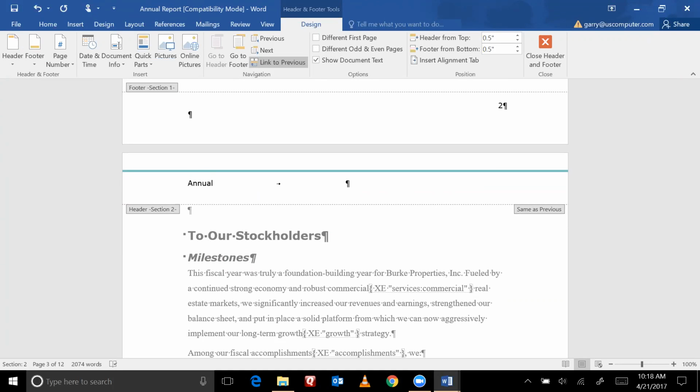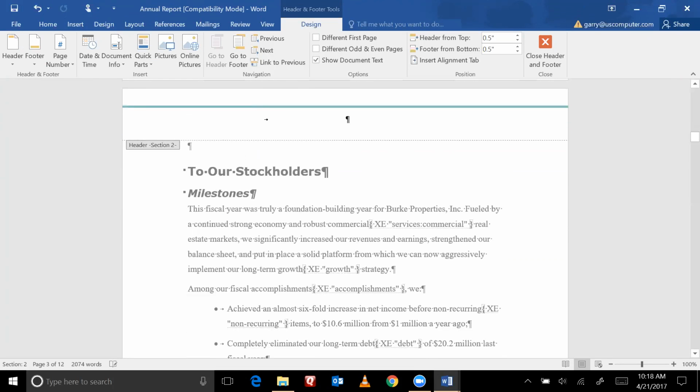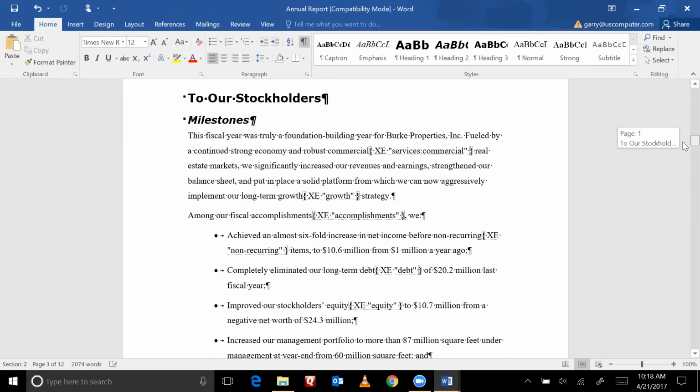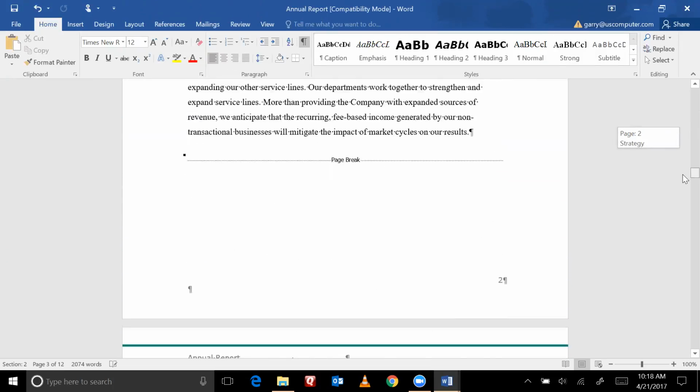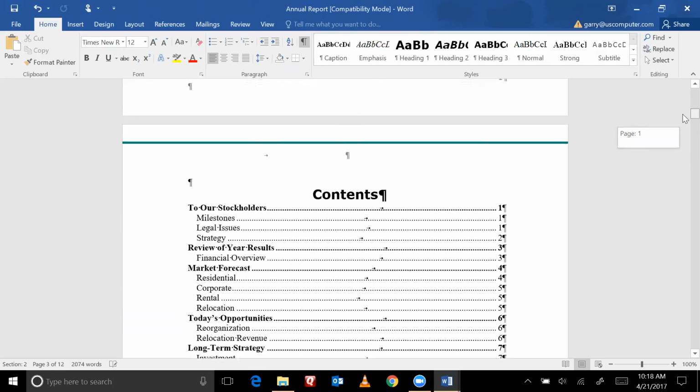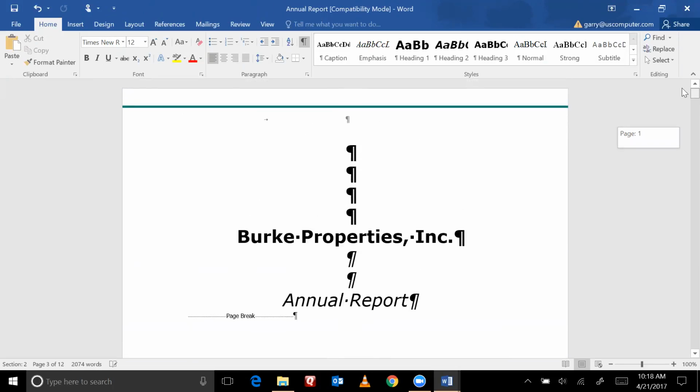Before I even type in anything, I'm going to say don't link to the previous. And then I'm going to call it annual report. Close out, and we should have annual report on all of these and not on the first two pages.